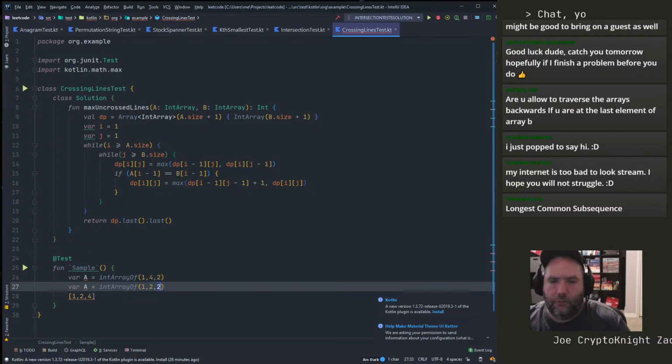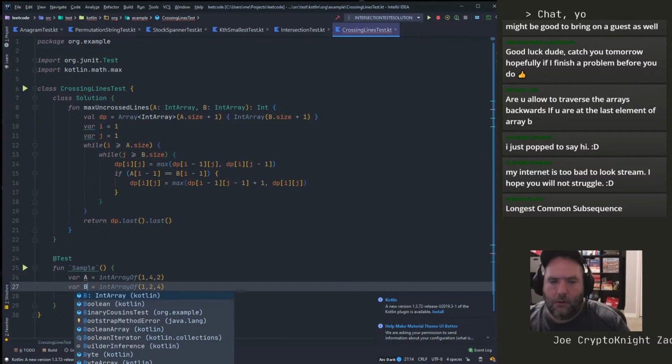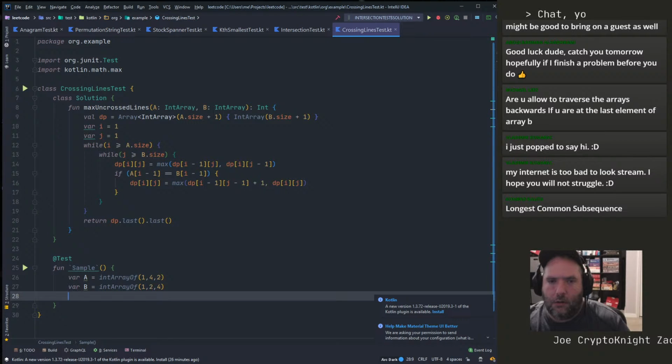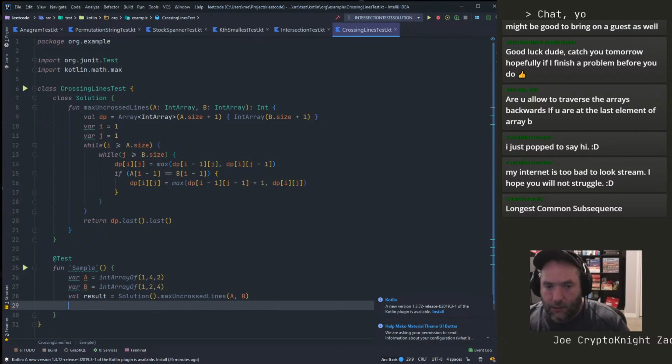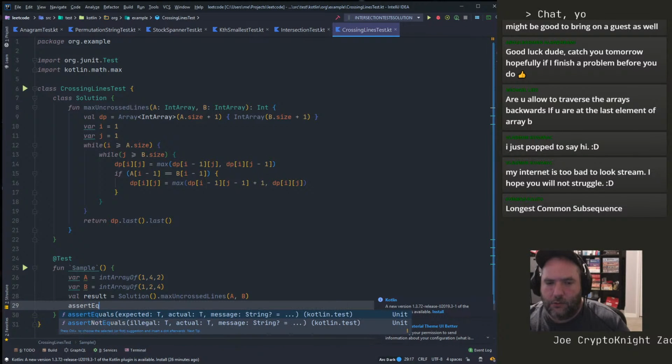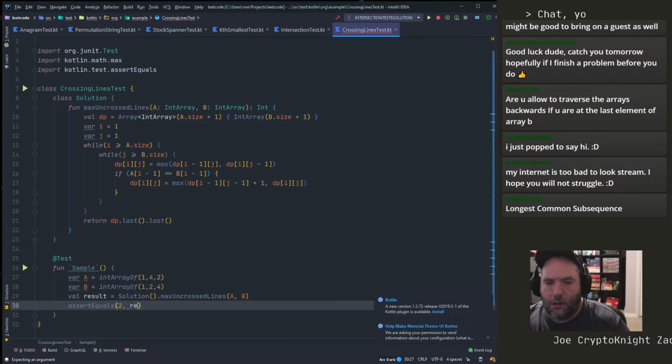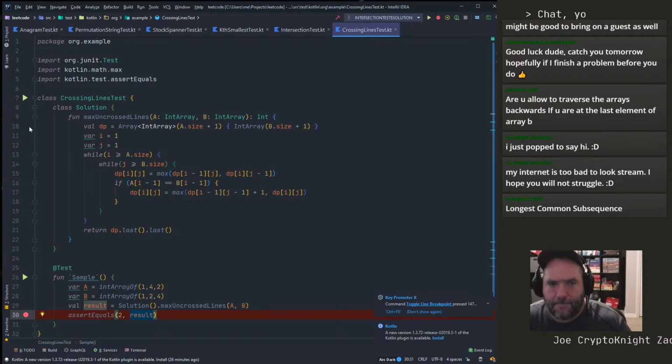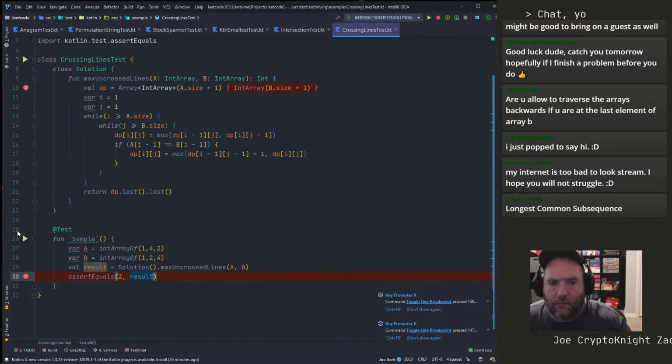Then 1, 2, 4. All right. Crossed lines. Solution. A and B. And we should be able to assert equals 2 and result. Let's see. This is not happening. Maybe we'll be able to see what went wrong.